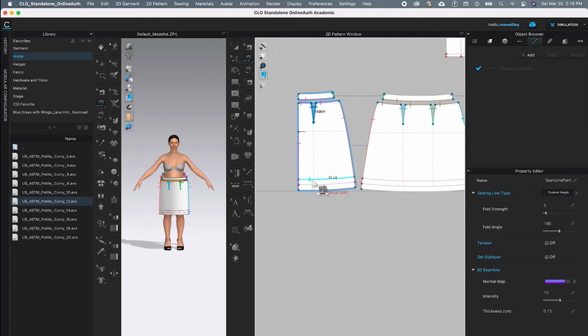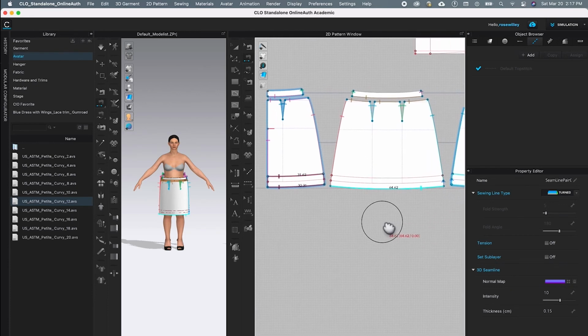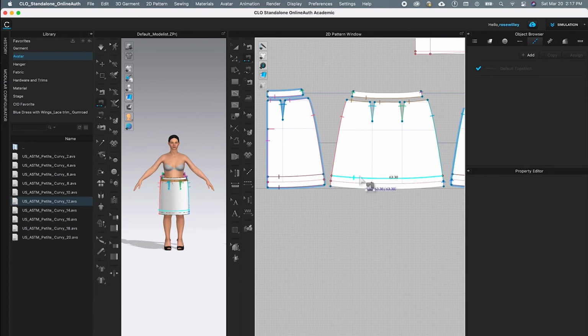And I'm going to just click one to start here on this sewing line, and then click one to finish on this base edge pattern, okay? I'm going to do the same with this front pattern skirt. Just press down Option Alt and left click, and then I'm going to just click right there to begin my sewing, and then click over here to sew my pattern too.